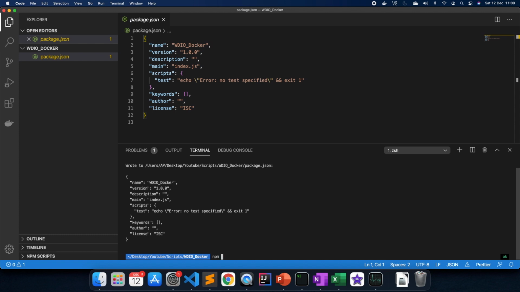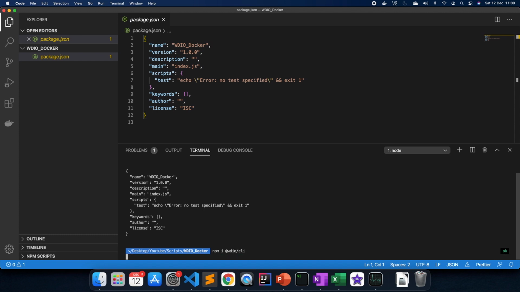So next thing I'm going to do is to install the client for WebdriverIO. Not client, my apologies, it's the command line interface. I always get confused with that. So npm install WDIO CLI. So it's the command line interface for WebdriverIO. So once this is installed, it will download all the necessary packages that it needs for it to function properly. You can see that once the installation is complete.